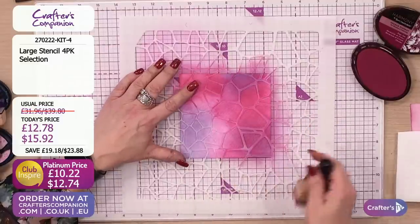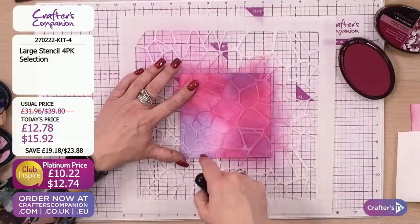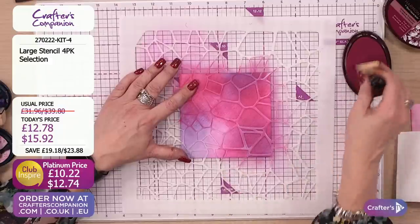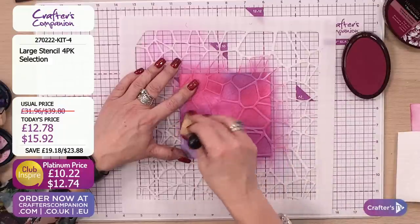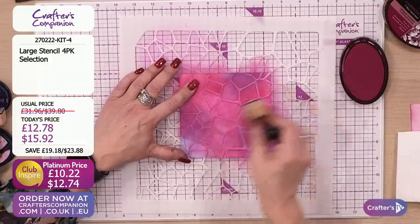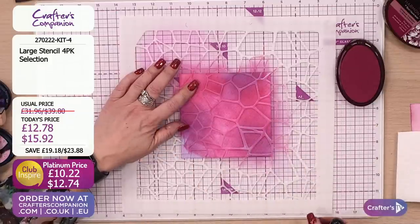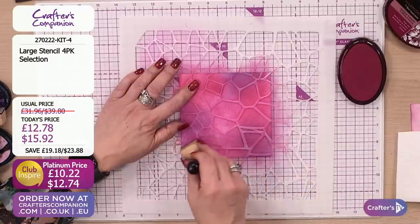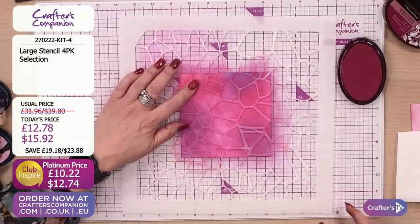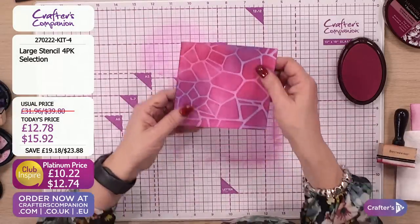Now, Debbie stupidly has not stuck her stencil down and adhered it, because it's quite a nice big stencil. I'm just going to try and be careful with this. I should have used my stick and spray, which is my repositional spray, to stop it from moving because it's such a big open piece. Can you see I've moved it slightly? Yeah. Might literally go a little bit wrong this last bit, but we'll be okay. I've got another piece ready just in case. But when I lift it off, it looks really lovely.